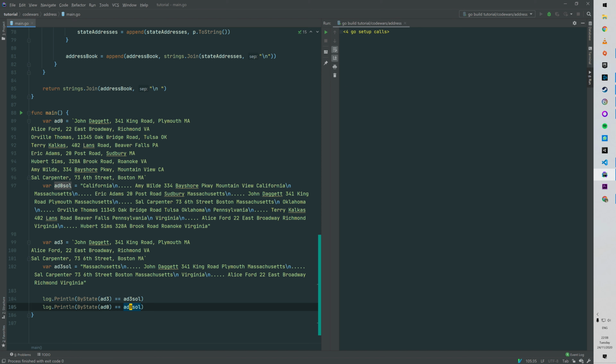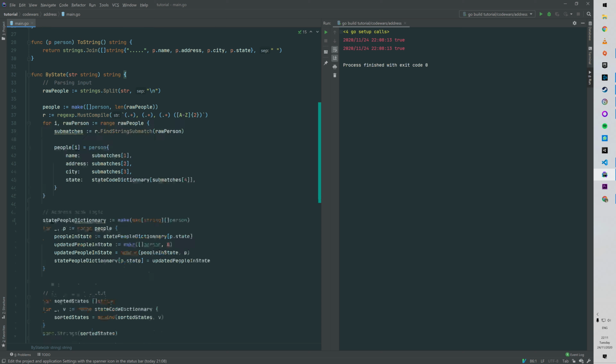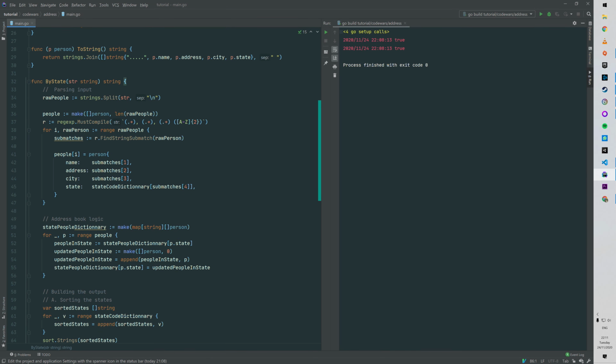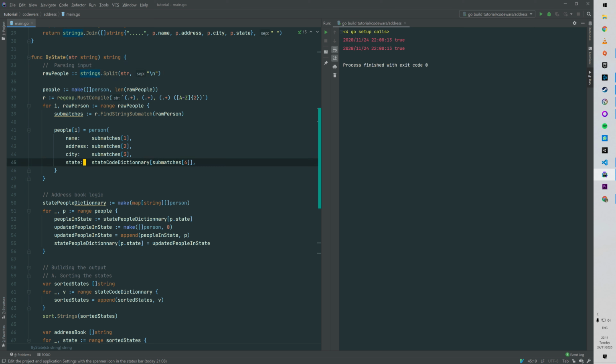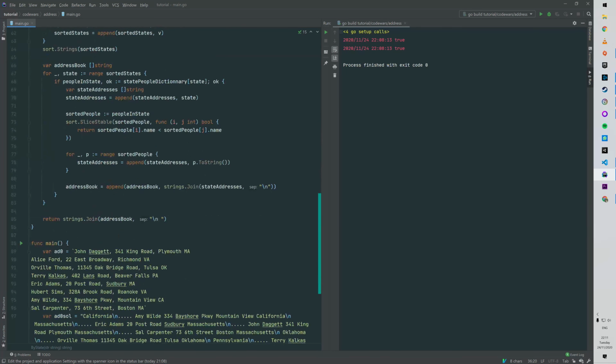So the function is not too big, 30 to 80, so it's 50 lines, and it's not bad at all actually. But we can improve readability by extracting different pieces of logic into functions, for instance. So we can do the first one, for instance. So we are parsing the goal of this operation here from the input string is to get a slice of person. So then we can do that.